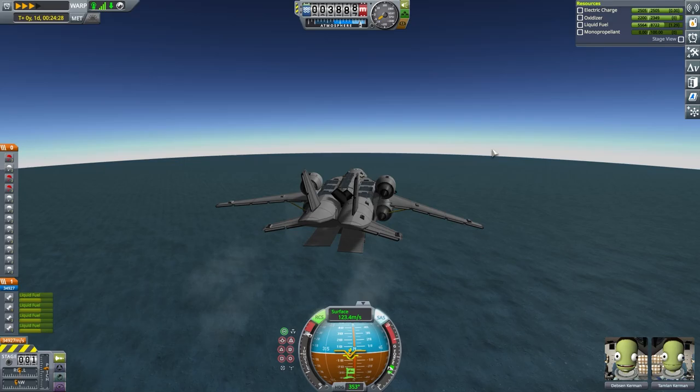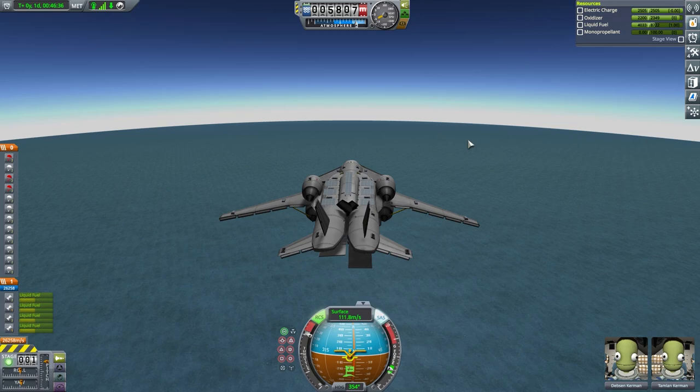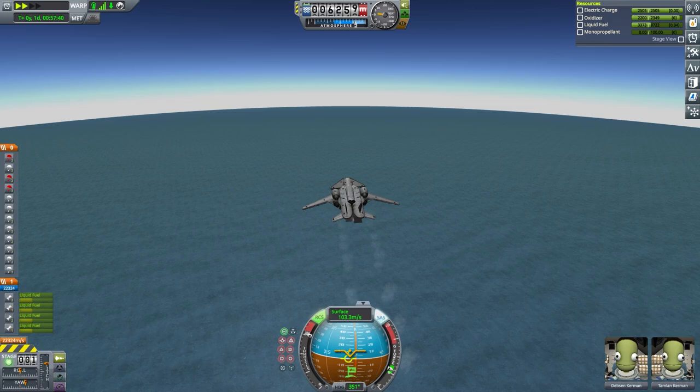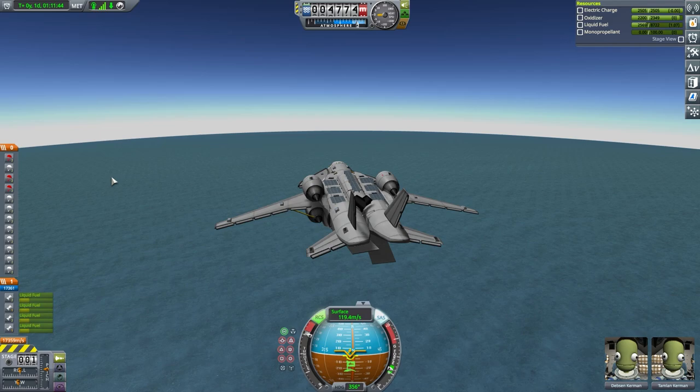We had a lot of problems flying. As the fuel got low, the weight distribution around the plane would be weird, so you see me shifting it to the front a lot just to keep our nose heavier — it just made it easier for the plane to fly. Just trying to keep us in the air, which with a big plane like this was kind of hard, especially with that ramp hindering our aerodynamics.